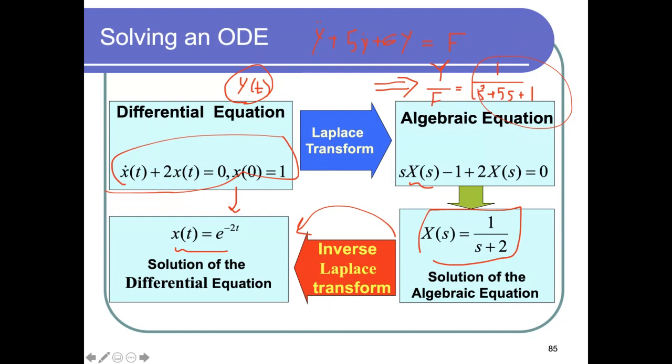Usually the input we use as a test signal is the step input, because in the time domain you're applying a certain number, but in the frequency domain it's 1 over s multiplied by whatever magnitude you have. So the step input is used for reference signals. Let's say in cruise control we have a reference speed that you want to track, things like that. So it is pretty useful.